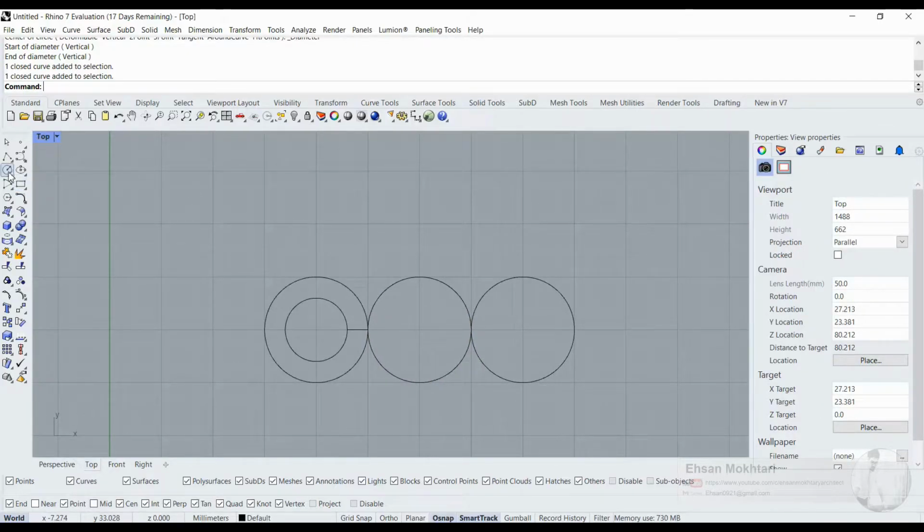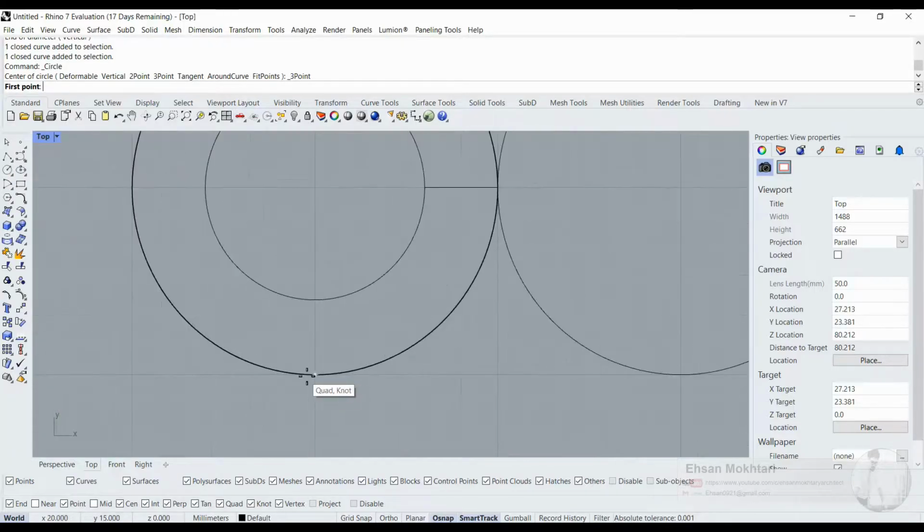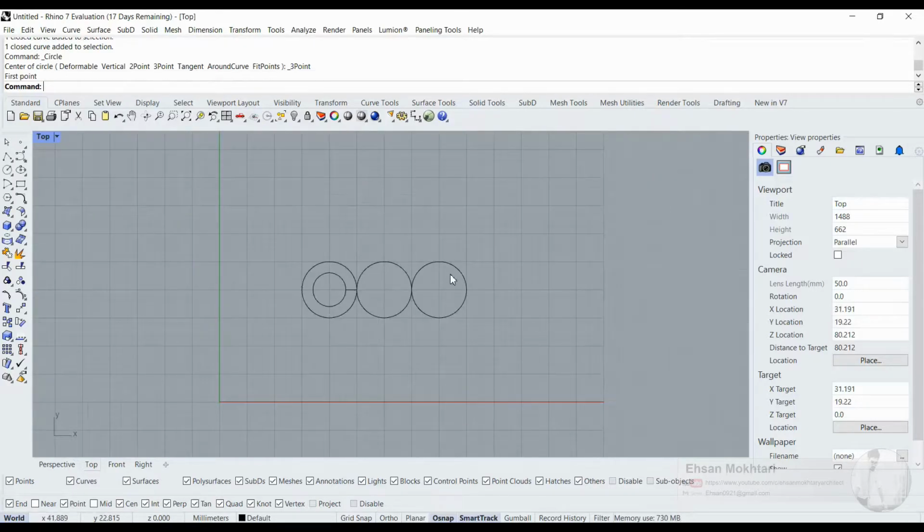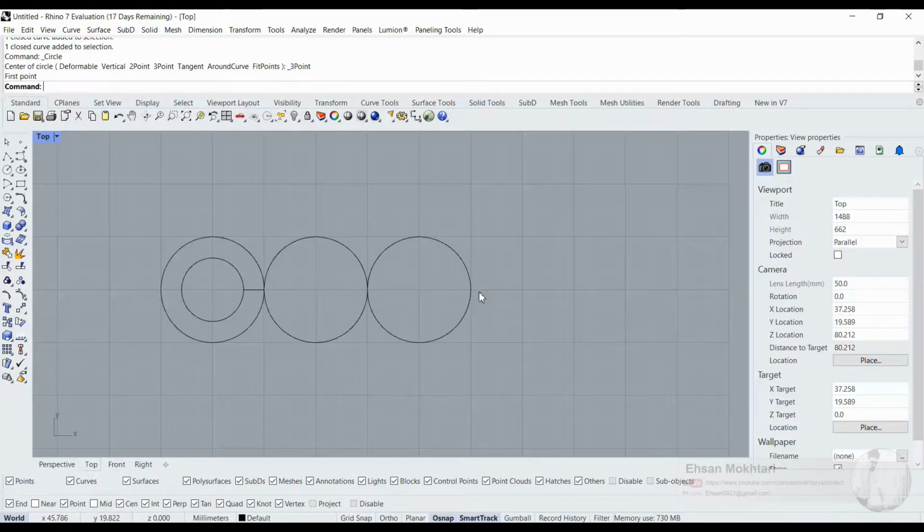The next method is to create a circle between 3 points. So if I click here, then I go and grab this one. To grab this corner, or the 4 sides of the circle, like right, top, left, bottom, you should activate the quadrant. The quadrant object snap is in the OSnap part.